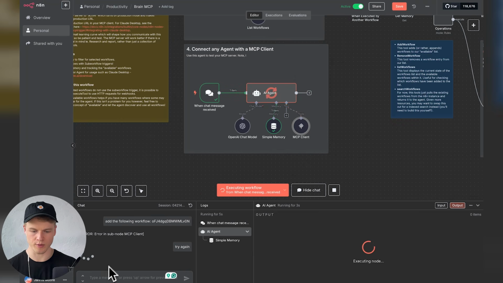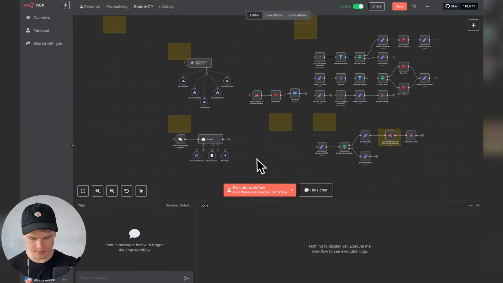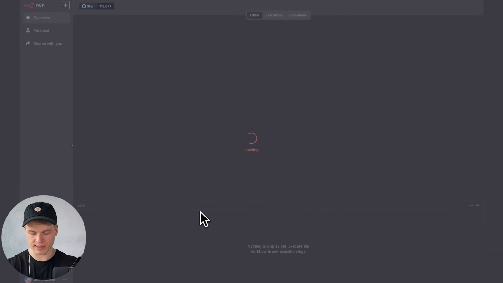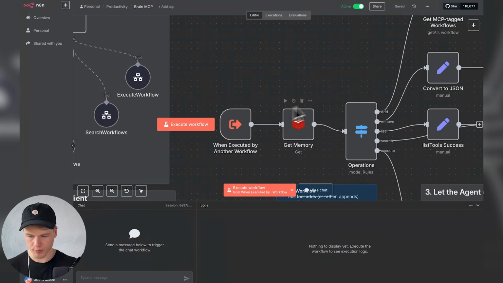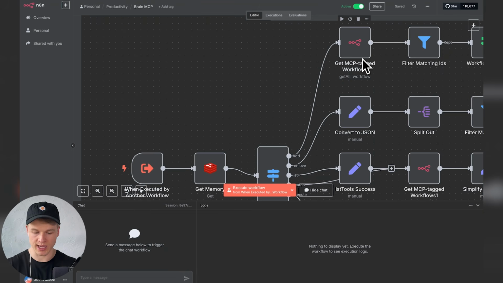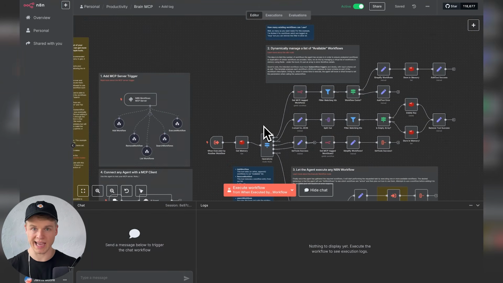And now it's going to come back with a response, whether or not it actually worked out, which it obviously should, because we just added this ID, so it should be fairly straightforward. Okay, so for some reason my n8n crashed, which was more like a mistake from my side, but it should work now again. All you would need to do is literally paste in what I said, which would then run through this scenario right here, and it would basically add the extra scenario in this tag right over here. And this will then just execute or add this tag to your Redis cache, which makes it available inside of your Vapi agent.